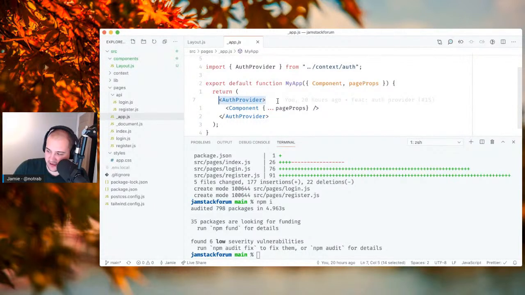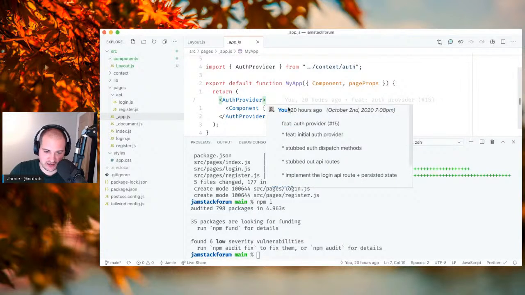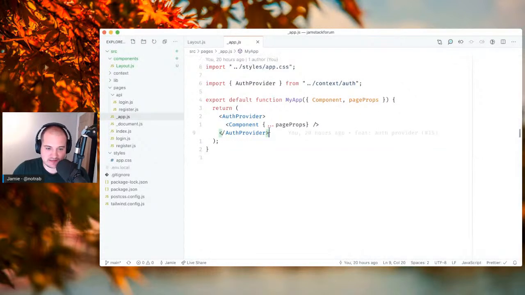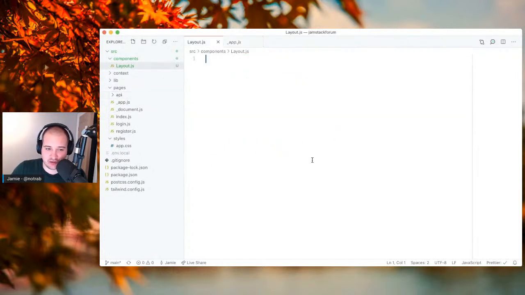I've read about it. I know my friend and colleague Jonathan has done that before, so maybe I'll get him on this stream to walk through that and point me in the right direction, and we can set up Live Share so he can do that. We can pair on that. I'd be interested to see how that works, but let's make a decision now that we have to render the component ourselves by importing it and then wrapping the children.